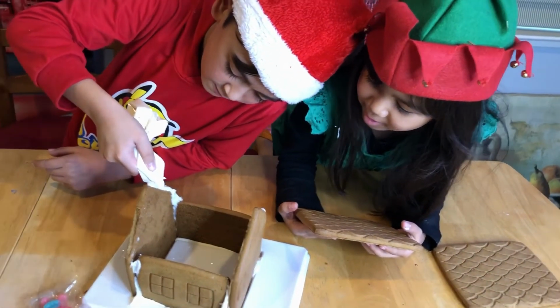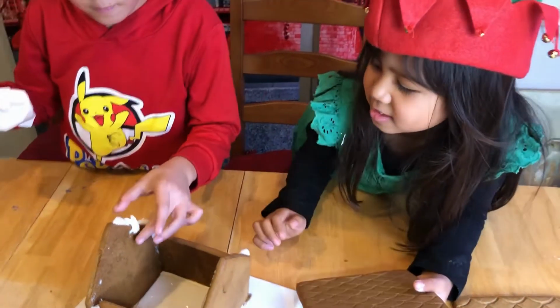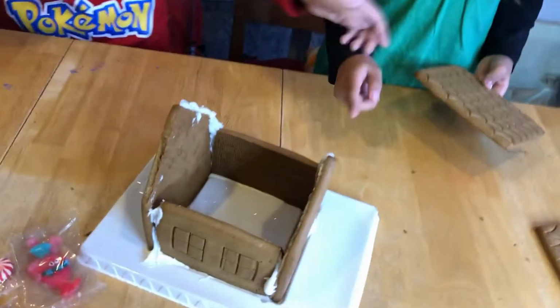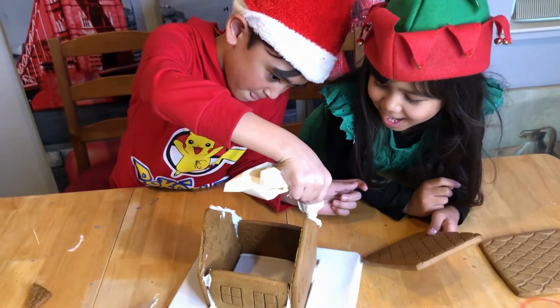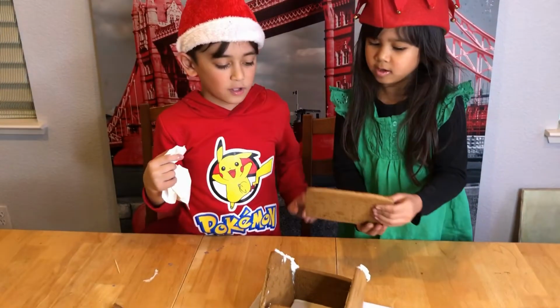Uh-oh. You left some. Oh, that's okay. Don't use that. Use your finger. Okay. It'll be like snow falling. Other side. Oh, sorry. I'm just recognizing the details of this. Are you doing little dabs? Okay, that's good. Yeah, that's good. Okay. Other side, sorry.